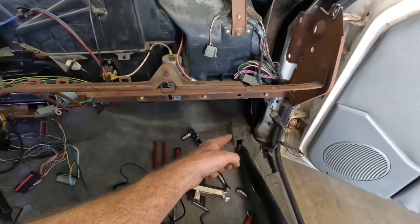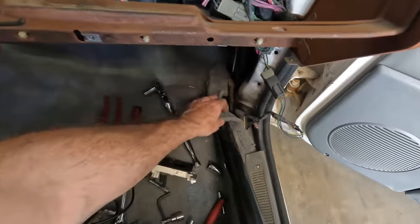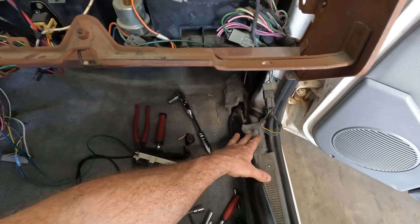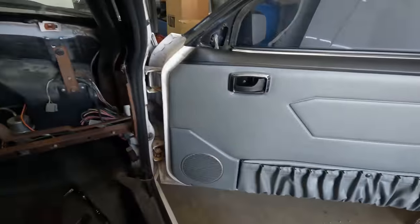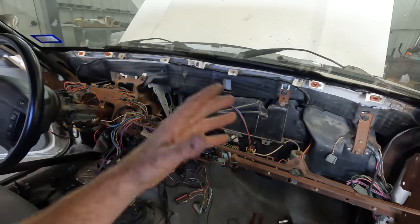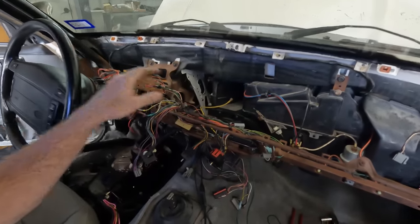We're not going to be able to get it right up so it looks like factory again, but we'll get it in a way where the car will be able to flex again and won't have these hitting you when you get in. He'll have armrests back in place and it'll give us an opportunity to do some cleanup in here, maybe a little bit of kill mat, try and mitigate as many squeaks and rattles as we can.